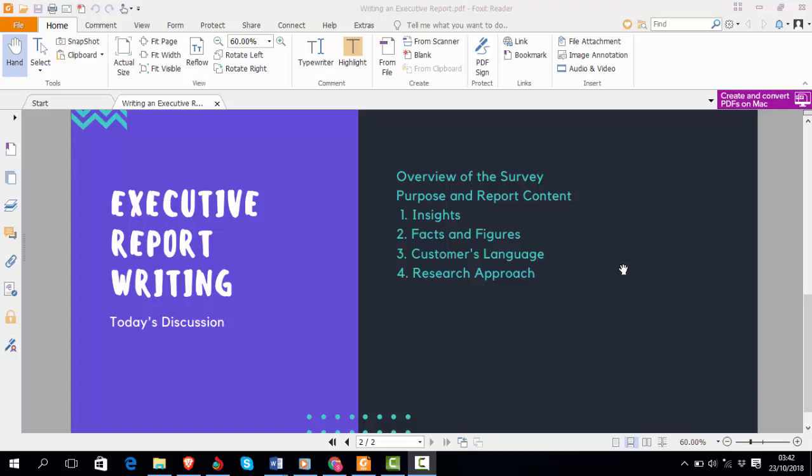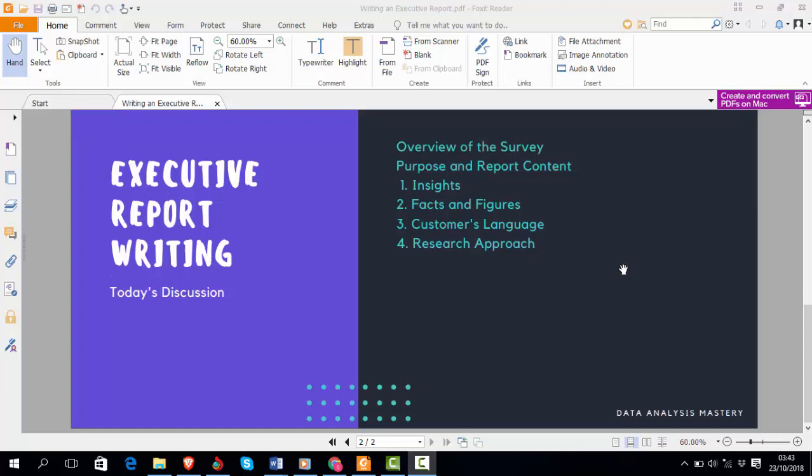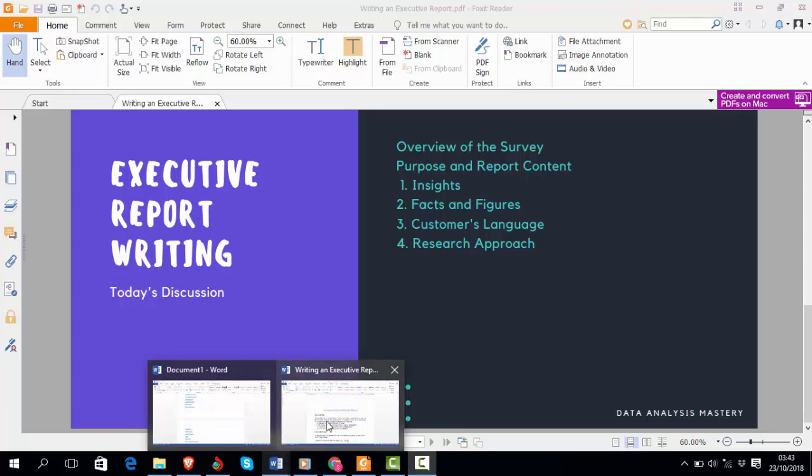And number 4, which is the last but not least, is the approach with which I've conducted the research. So in this area, I'm going to have the research methodology and some of the things that I focused on in actually doing this. Most of what I put into place by doing this. So that's basically executive report writing. So I just did a kind of snippet so that you can also have a feel of it.